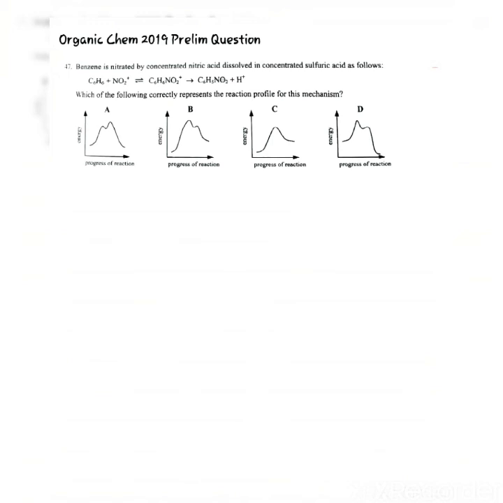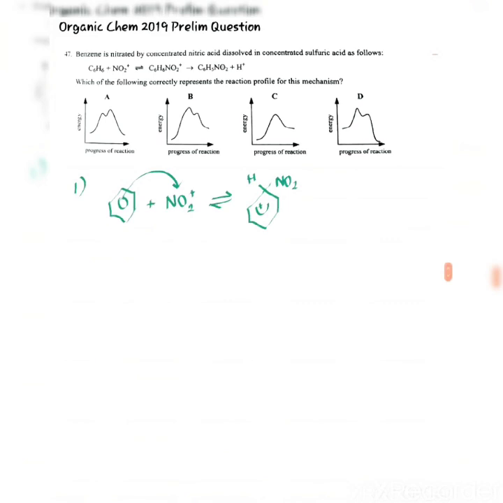Okay, so this nitration of benzene is basically a two-step process. What happens in the first step is that the benzene, which is highly rich in electrons, will be attacking the nitronium ion, which is deficient in electrons. All right, so this actually causes the production of a carbocation, which is sp3 in orientation. Okay, so you have this carbocation, and we call this a slow step.